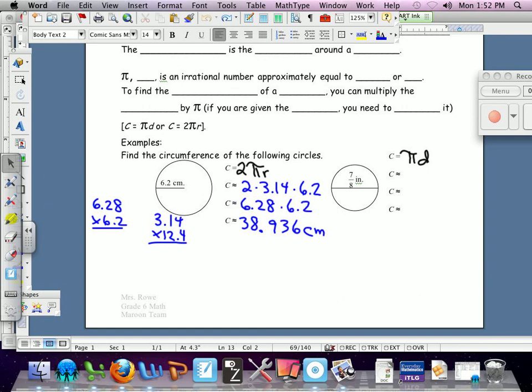And the last one over here, pi, bless you, is going to be 7/8. No, pi's not going to be 7/8. The diameter is 7/8. Doesn't matter the order, but just so it looks the same as the formula that I wrote down. So 22/7 times 7/8. Simplify before you multiply, of course. And you end up with 11/4, which is equal to 2 3/4. Phew. Had a little brain issue there for a moment. And again, that's how many inches it takes to get around the circle.